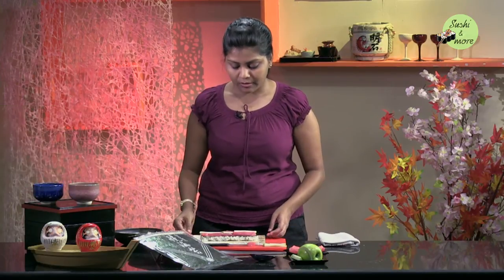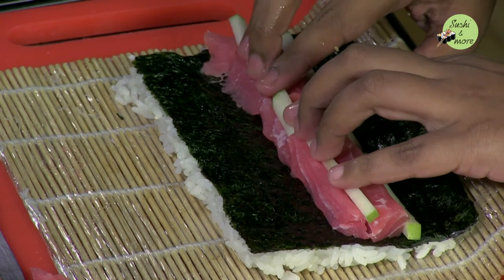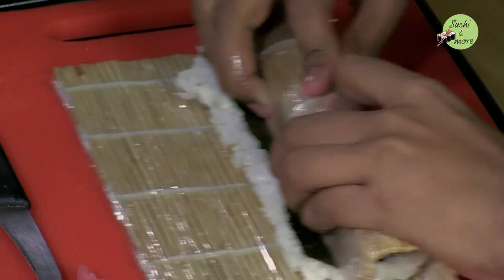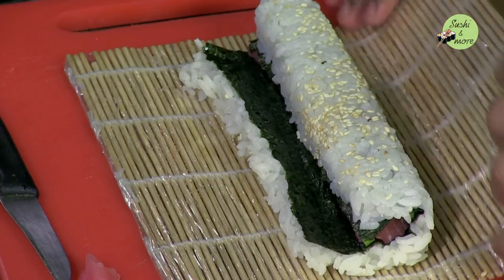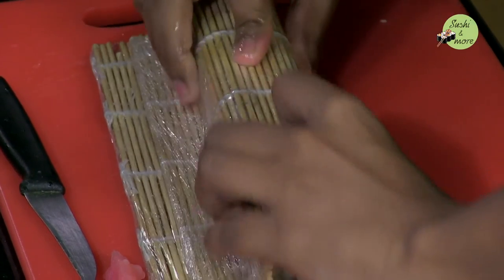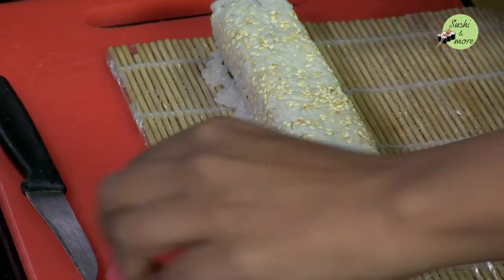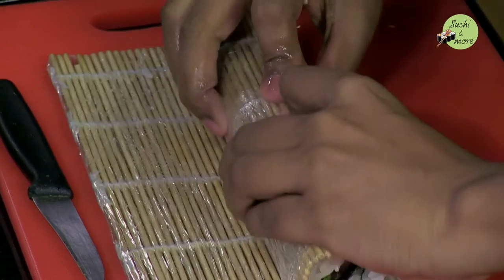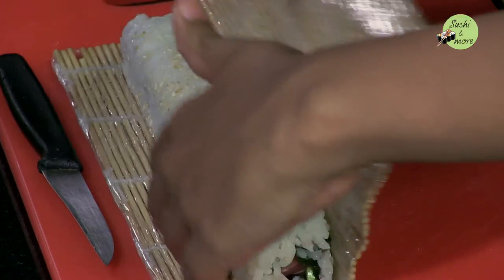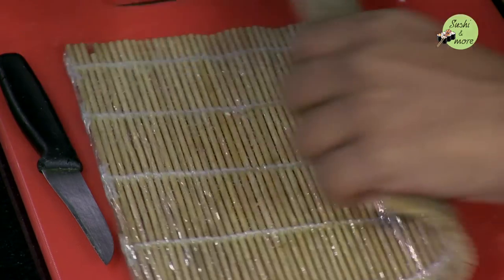Okay. I moisten my hands again. And then I pick up the mat, hold on to the stuffing, and I roll. I kind of moisten the mat again and roll further. Just make a tight, firm roll. It shouldn't be too tight as well.